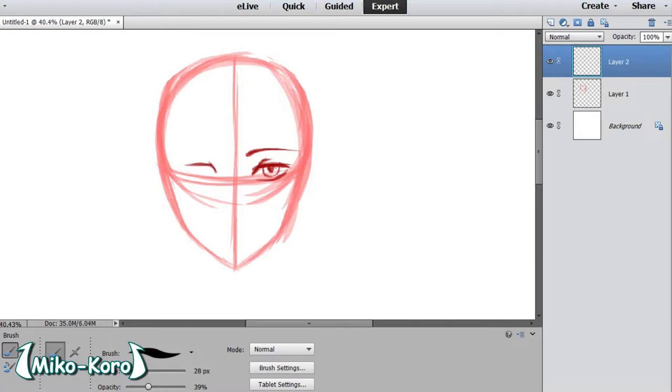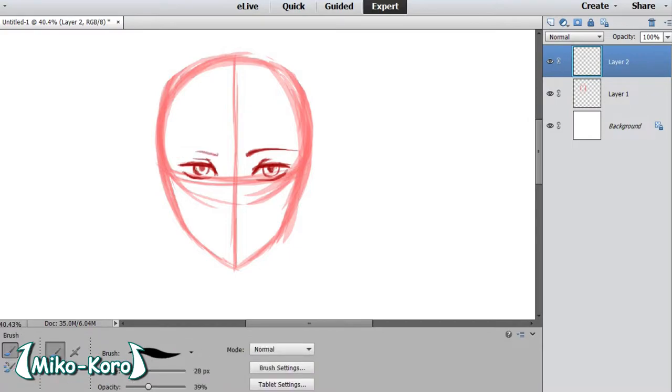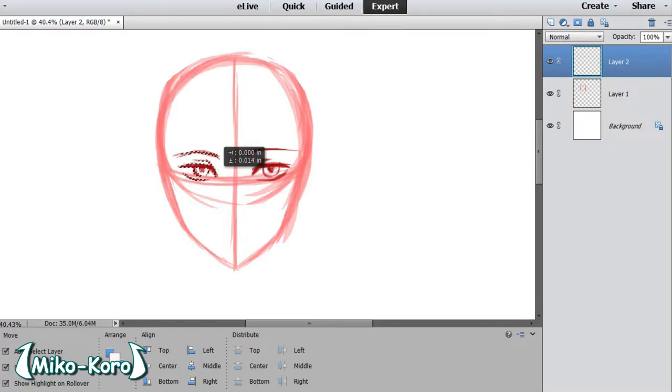After the first eye we just do the other eye. Some people might say it's not perfectly symmetrical — and unfortunately no face is. Unless you copy a layer, flip it, and put it right over there, which creates a really nice symmetrical eye but also stops you from practicing drawing the other eye. You'll see me cheat like that in speed paints — just duplicate the eye, flip it horizontally, move it over. It's good if you're lazy, but it doesn't make you a better artist, so always try to draw your other eye if you can.